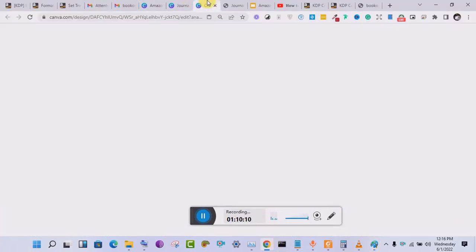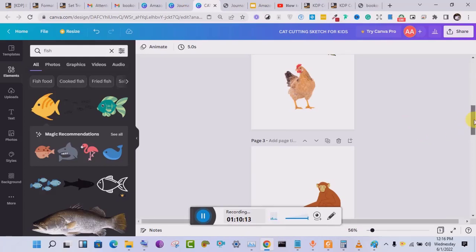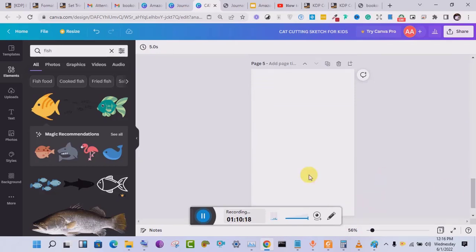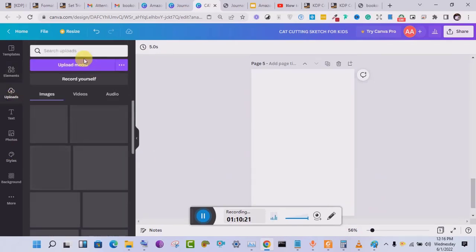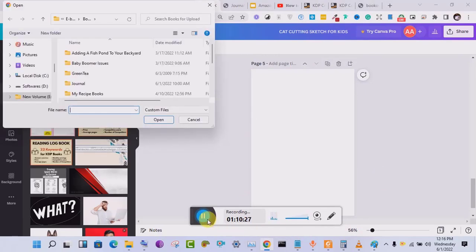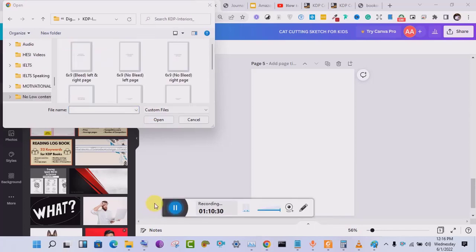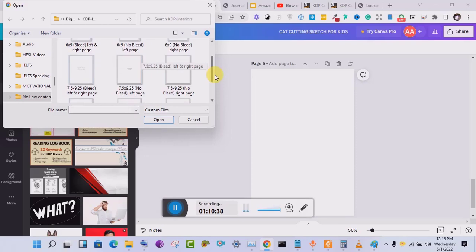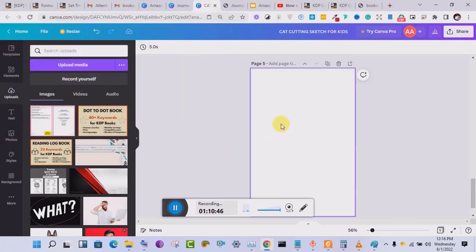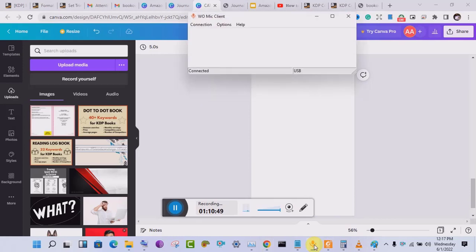This is what I mean. Like, the one I did that time, I was trying to edit this, but in this case you don't need to do that. All you just need to do is to go to upload, and this file I'm going to share with you so you can download it and use it as you like. Okay, so all you just need to do is to select the size of the book you are dealing with, if it's bleed or no bleed, and upload it to your Canva. So for example, we are doing the bleed. All you just need to do is 6x9, upload this to Canva and add it to your Canva page, and it's just going to make your life easy.